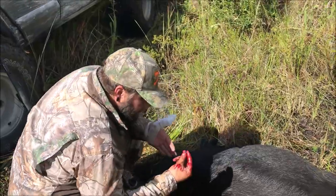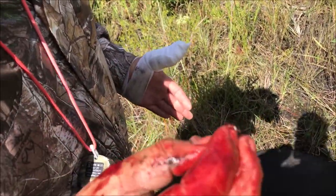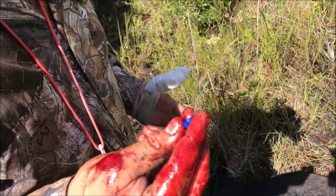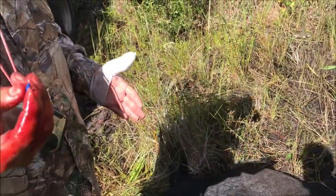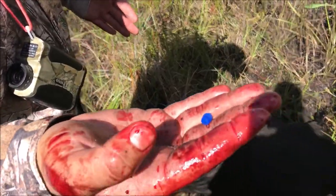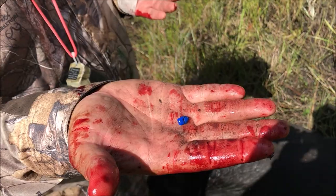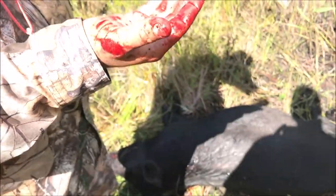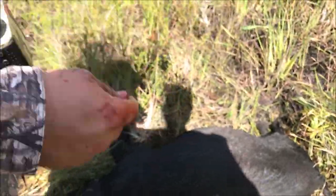So these TMZs have a little polymer tip. It's like this one. This is the tip right here, and what it does, well, you've probably seen it before, but this sits right in the tip of the bullet. So when it impacts, it flattens out. See, it's like all mashed up. It flattens out, and it pushes the bullet. It opens it up, so that it does more damage. So it looks like this did its job.